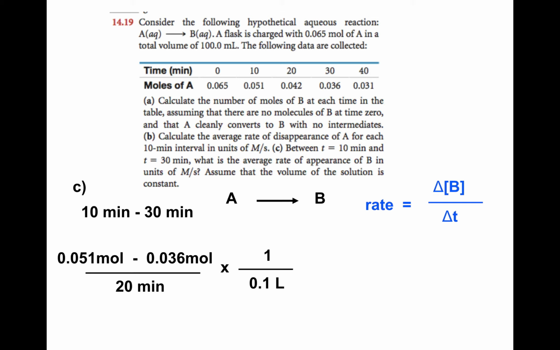Get it in moles per liter, get it in seconds, and get what the average rate is between these two data points. Later on we'll look at the graphs in terms of what that means in terms of average rate between two data points, like between 10 and 30 as opposed to between 10 and 20. So, to be continued.